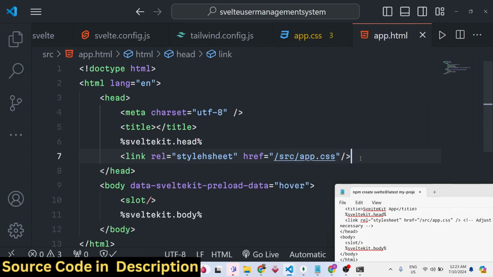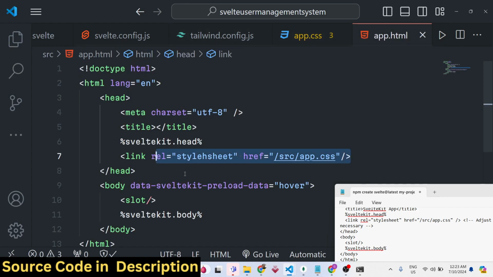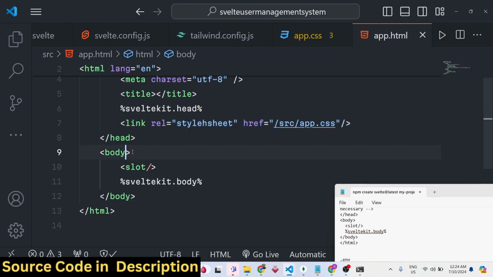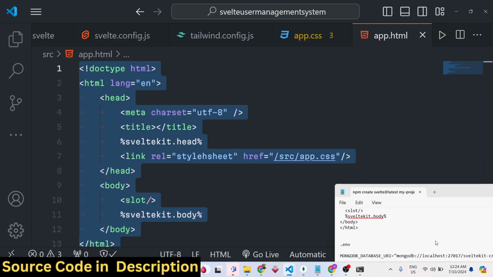So we have included the Tailwind CSS file app.css in the app.html, and now hopefully if you just remove everything from the body, that's all that we need to do inside this file.